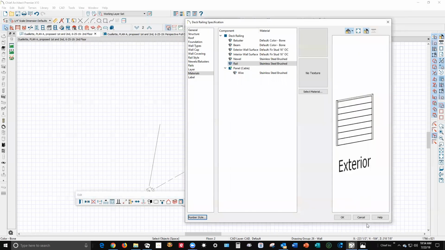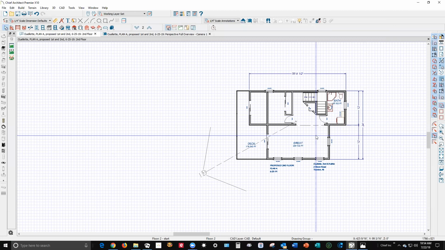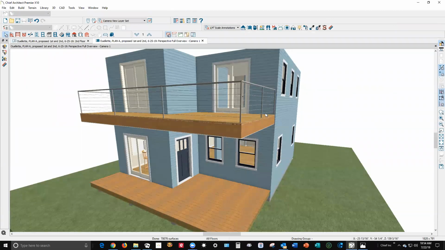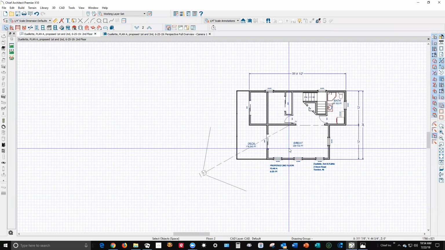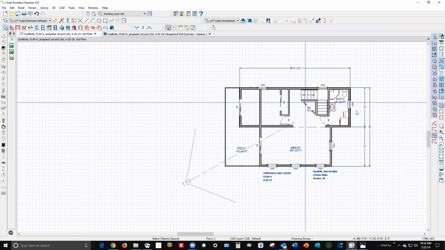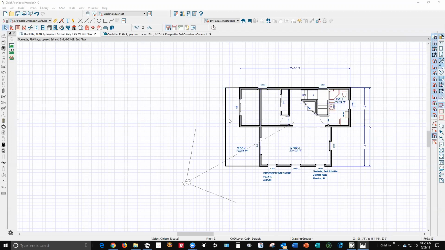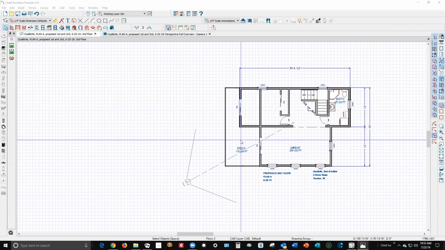I know this won't show up in a black and white view, but okay, that looks better. The last thing is I'm going to put a roof on. I don't know what the roof is actually like on this house. The geometry of this plan and this house that you sent me a picture of are radically different. So I don't know what's real. I don't know if this deck is covered or not.